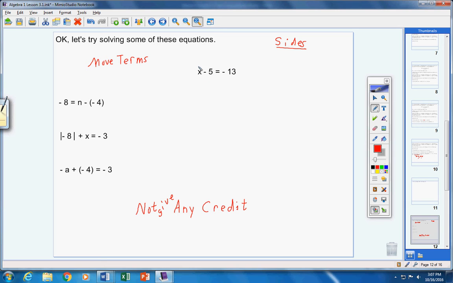I know you can do this in your head. I know that you know the answer is negative 8 because negative 8, negative 5. You owe me $8, you owe me 5 more. Negative 8, negative 5 equals negative 13. But we're going to get into hard equations where you will not be able to do them in your head. And so you must show your work on your homework, and you really need to show work in your notes too.